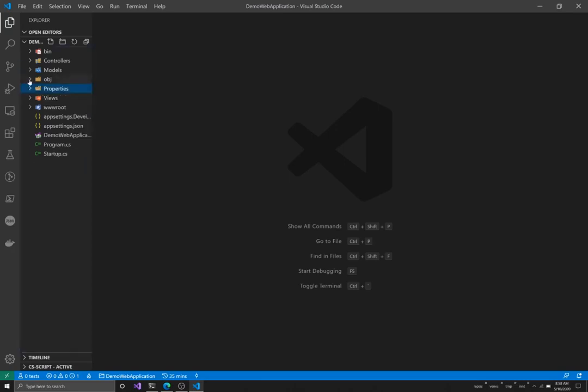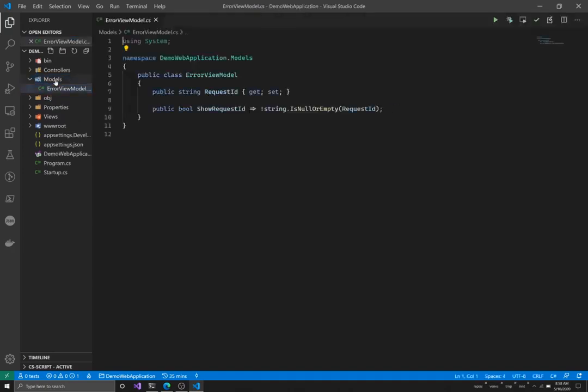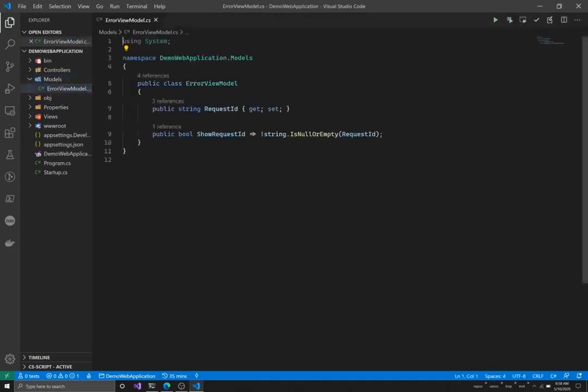And that's that. The object folder is really a folder that is generated when we run our application, and we really don't need to talk so much about it now, so we're just going to ignore it. Then we have a models folder. I mentioned that MVC, which is what we're doing here, is model view controller. We've seen our view, we've seen our controller. We still haven't really talked about models, but we're going to come back to that.